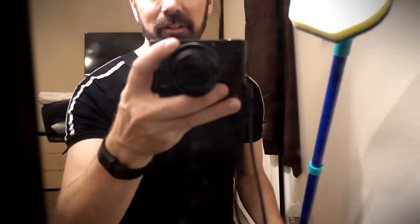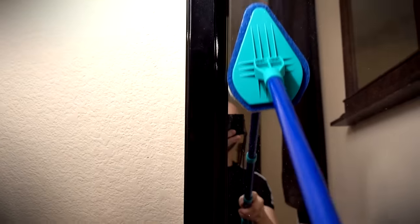Here's a mirror with a pretty significant dust buildup and I'm going to see how the Clean Reach does cleaning that — you can kind of see from my perspective what I'm seeing. I did put water on the Clean Reach already. Not bad — it's definitely an improvement. I think maybe I should try a blast of glass cleaner to get the rest of the streaks off.